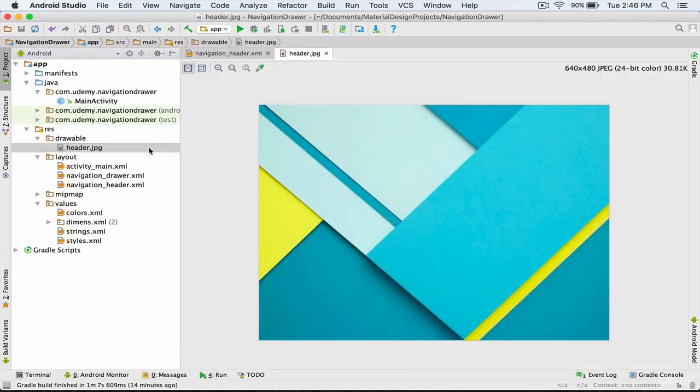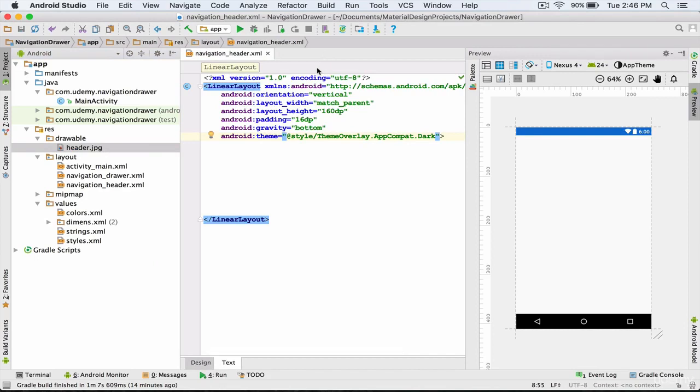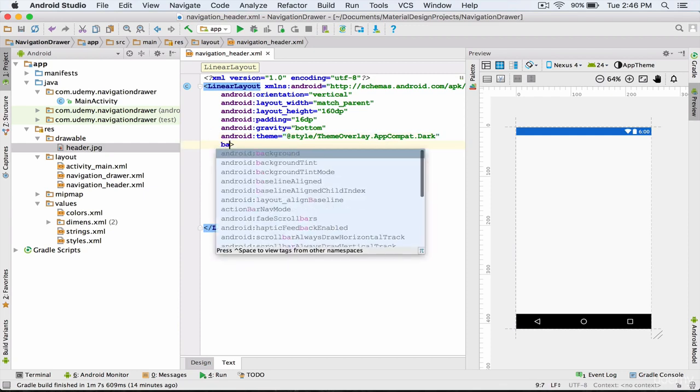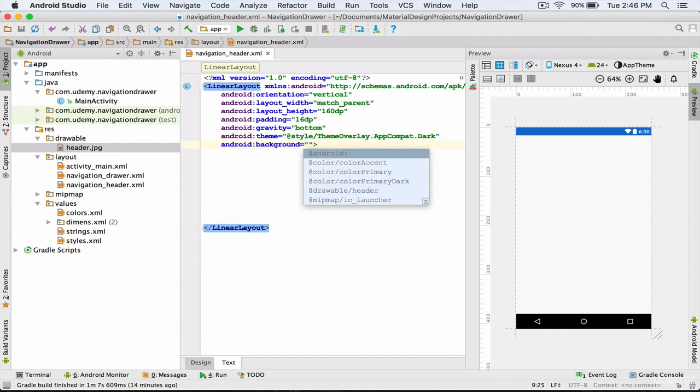And here is the picture. After the theme, I define the background attribute, and for its value, I type @drawable/header. Of course, you can select any picture that you want, as long as you have already added the picture inside the drawable folder.